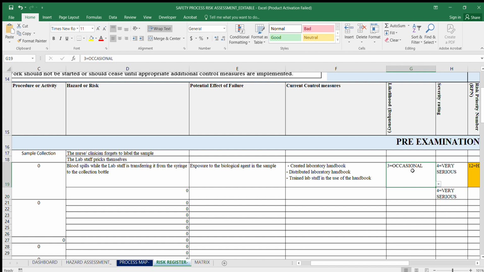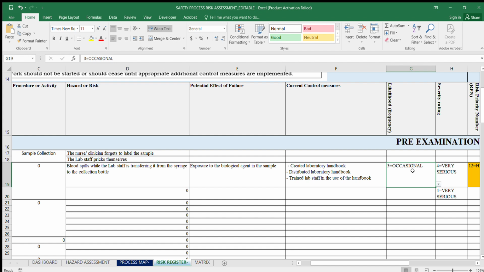The only way you're going to know if it has happened before is if you are monitoring your incidents. So if you're doing proper incident management, you'll be able to know that this particular incident has happened before. If you're not, you assume that maybe it has never happened before, but then you'll be lying to yourself that it will never happen since it has never happened before. So it's always important to also monitor your incidences and check whether or not these incidences are happening.